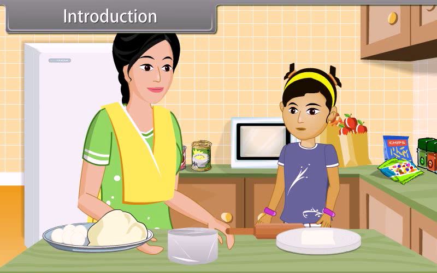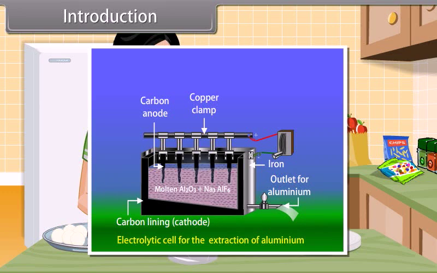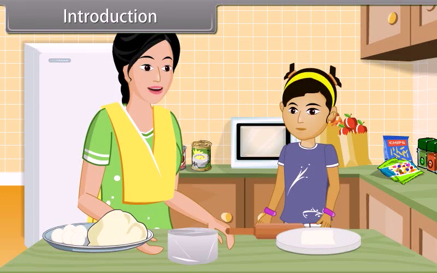Okay, Mom. But how aluminium transforms into thin foil shape? Okay, I will tell you. Aluminium is the most abundant metal in the earth crust. It is extracted from the bauxite ore found in nature. Then the metal is isolated and refined from various processes. After that, the metal molds into desired shapes.